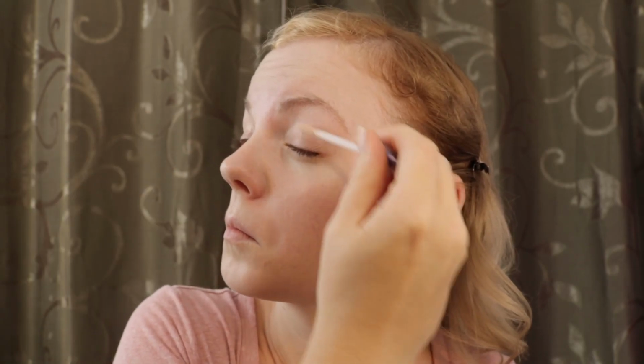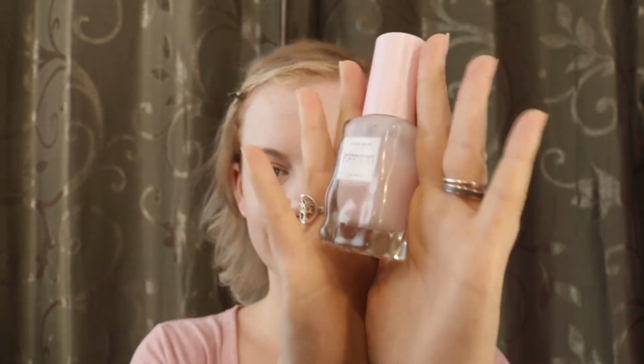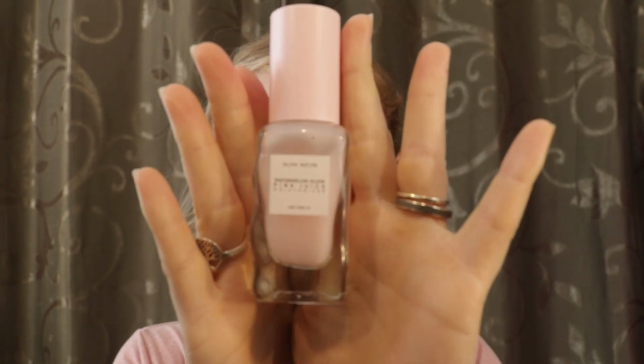Next, we're going to use Urban Decay's Primer Potion for the eyeshadow. This is critical for Rapunzel's bright colors that we're going to use today. Now we're going to use this product by Glow Recipe Watermelon Glow Pink Juice Moisturizer.